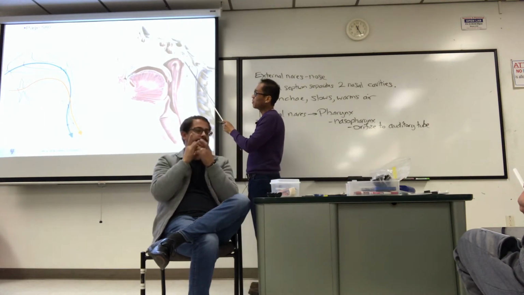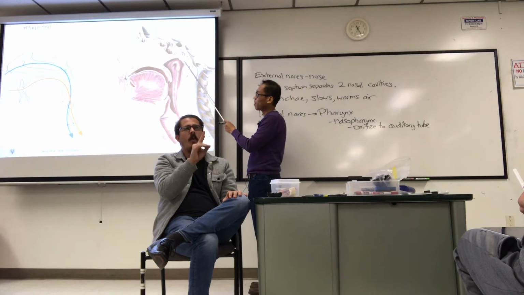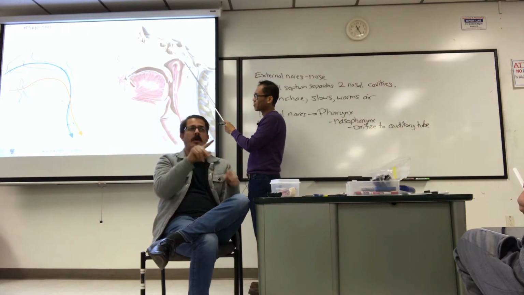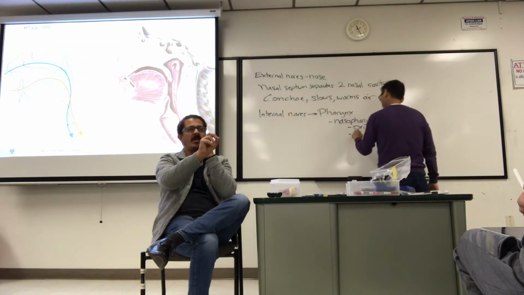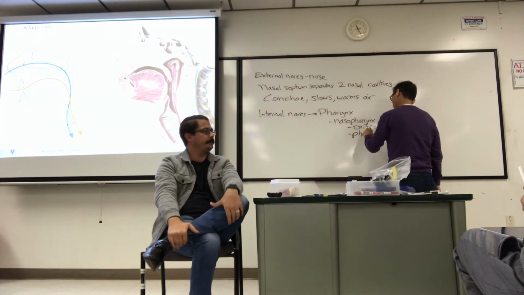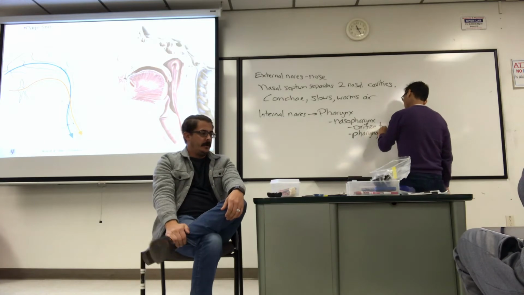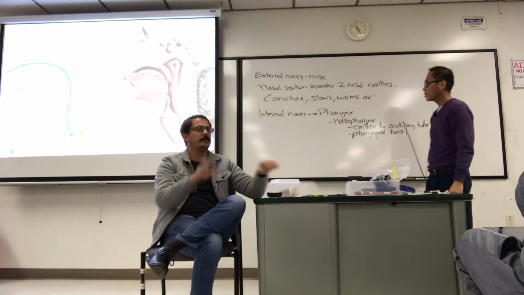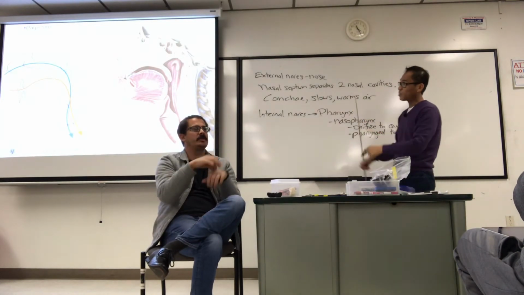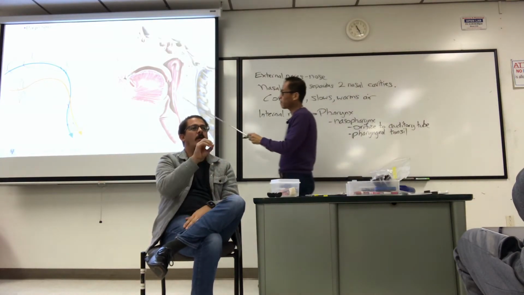You also have a little bit of lymphoid tissue right there. It's called the pharyngeal tonsil. Now the pharyngeal tonsil is lymph tissue. There's other lymph tissue there. Let me continue on with the oral pharynx, right behind the oral cavity.